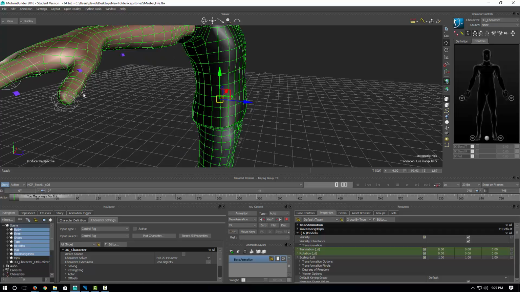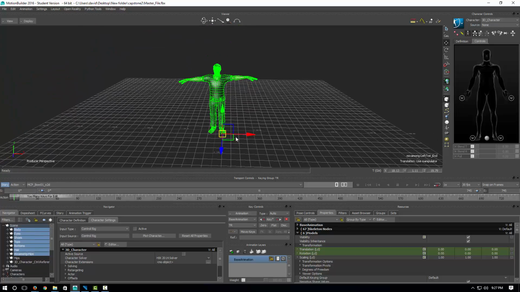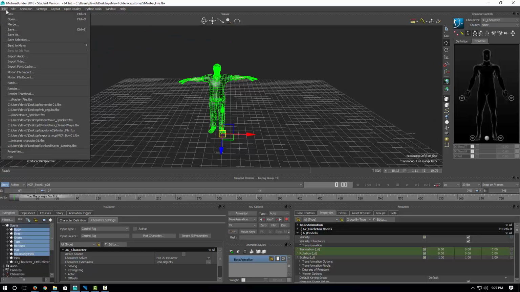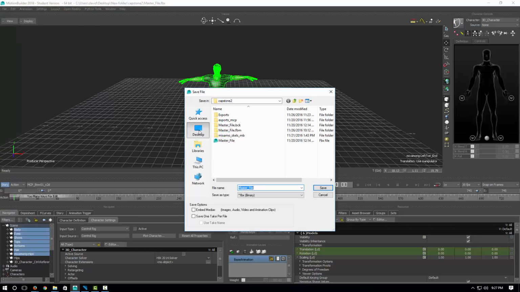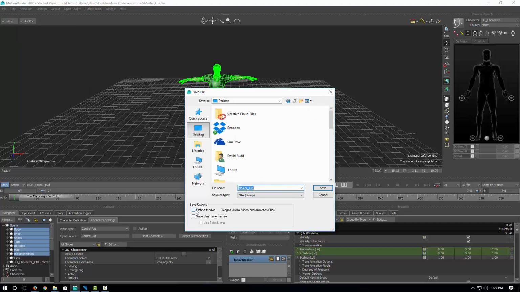We still see that these skeleton joints are highlighted white, but with everything selected, we can simply right click and select branches, which makes sure that everything within those hierarchies is also selected. So now with all of this selected, we're going to simply File, Save Selection, and embed media, and we're going to name our file what we want.